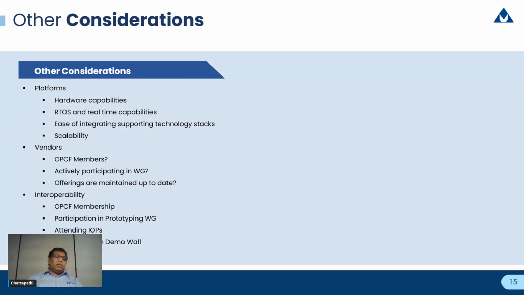And also, this whole group works on a specific demo application as a base, and everybody has that as a demo application, example application, with which all these interoperabilities and everything is tested. And based on that, there's a demo wall that is created by OPC Foundation.